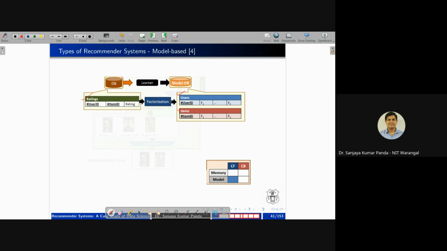Here you can see the user has feature 1, feature 2 up to feature k, and the item has feature 1, feature 2 up to feature k. One popular method called factorization helps us convert the database into a model database. Once you have the model database or features, you are not dependent on the user item rating matrix. You suggest the item based upon the features of the user and the features of the item.